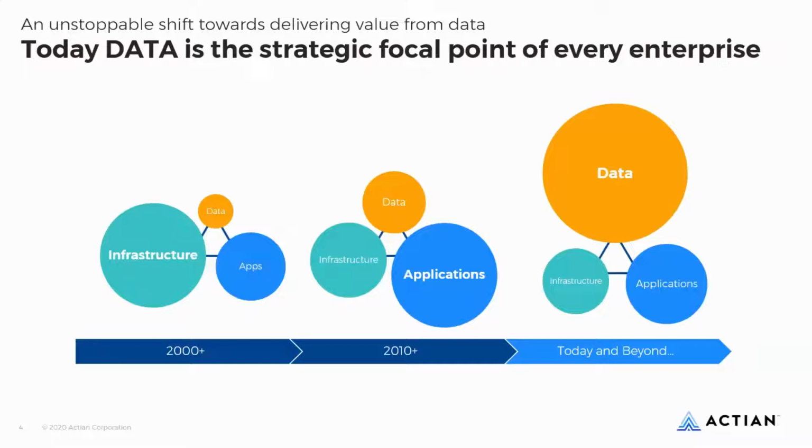In the 2000s, infrastructure was still very important. Systems were beginning to get virtualized, and that's where most of IT spend went. In the 2010s, we saw an evolution to more of a focus on applications. Infrastructure became more commoditized. And today, and I think a long time into the future, it's all going to be all about the data. People are seeing that the data they have about their customers and their business is what really makes up the business. It's their core competence, and some of them even sell that information to other parties. So data is more than just record keeping these days.